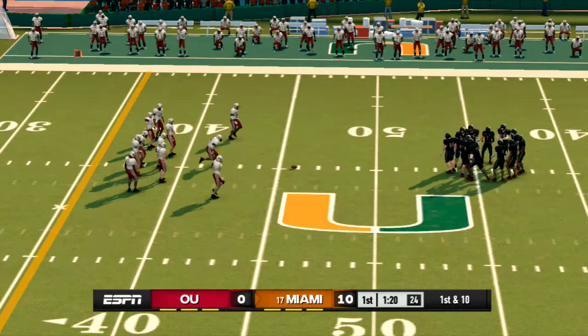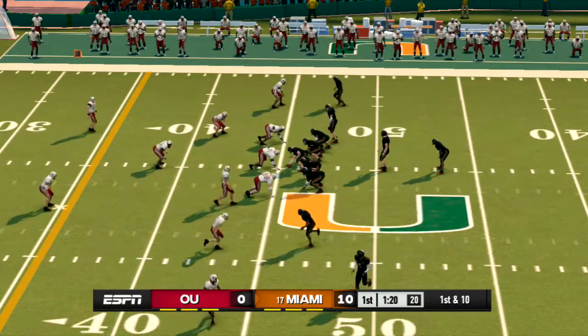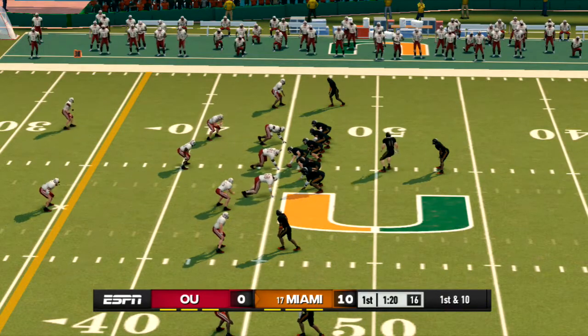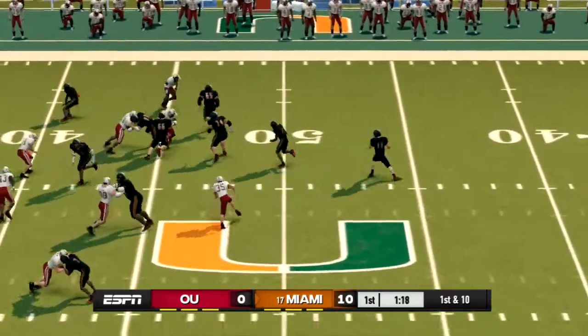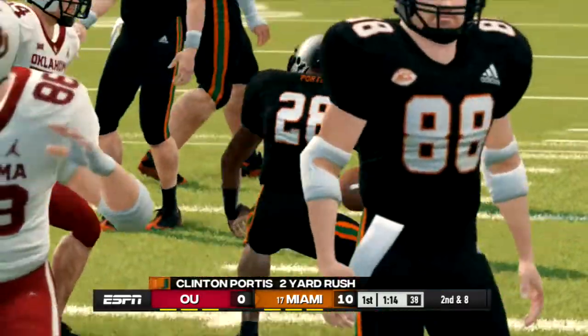They punched it in for six in the last series. Can they do it again? This offensive coordinator has got to be feeling so good about the execution that he's seeing from his quarterback and his wide receivers. Because, again, they put so much time in trying to put a plan together. And to be able to see that actually come into play makes you feel pretty good as a play caller.